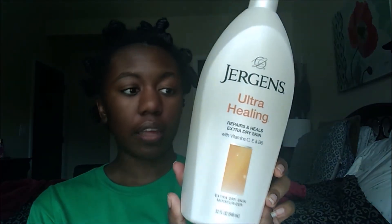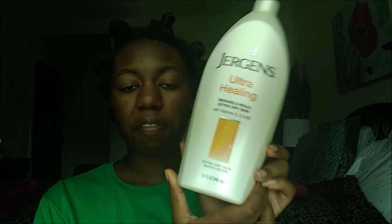Once I've applied my medicated-ish moisturizer to my very upper body, I go into the whole body with Jergens Ultra Healing Lotion. It heals and repairs ultra dry skin with vitamins C, E, and B5. I prefer Jergens as my go-to store brand of lotion. I find Nivea is too watery, Suave is also too watery, and with Vaseline the new bottle design means it comes out the wrong side — so there's Vaseline on my wall instead of in my hand. The Jergens bottle is just most efficient for me, and I also find it very moisturizing. If Jergens isn't enough, I'd recommend Gold Bond, as they have eczema-specific lotions that can be good for very, very dry skin.